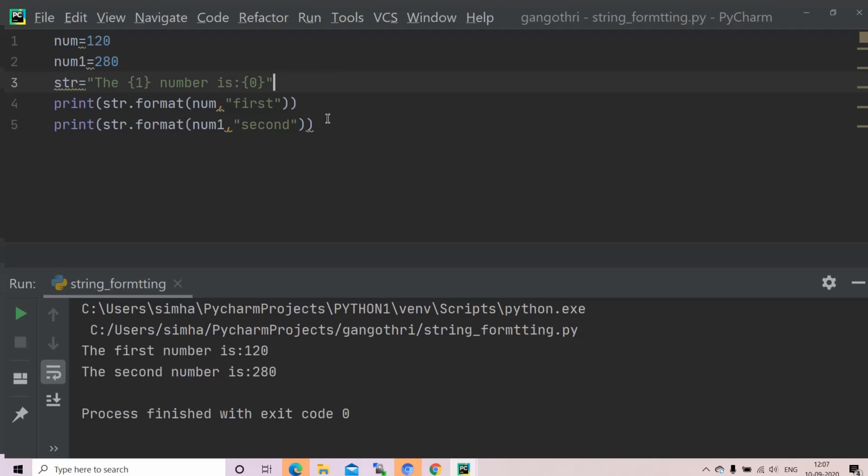Now you can also have named indexes here. Here this is number, right? I'll just remove all this.